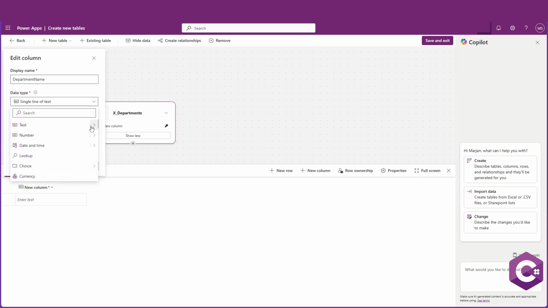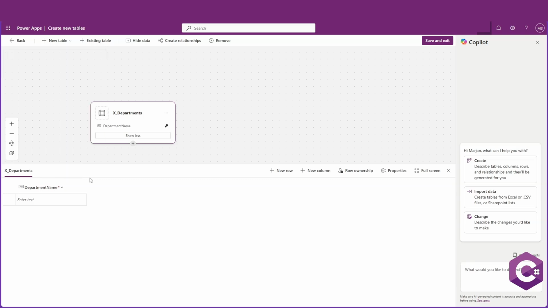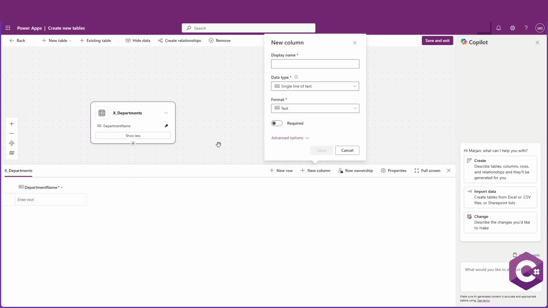Data type, it will be the same as it is a single line of text. We will see other data types later. Format, it will be text. This field is required, and I will just simply click update. Once I have the department name, now we'll add another column.